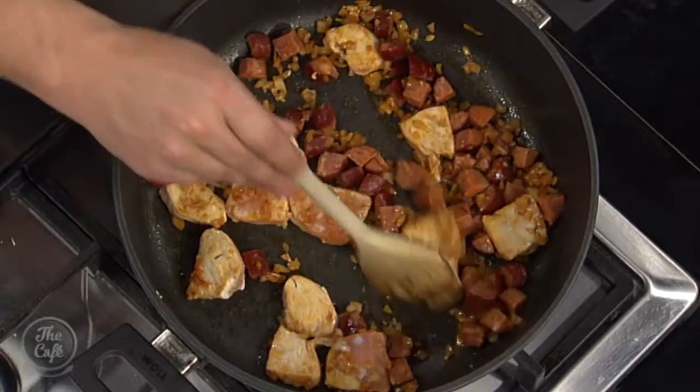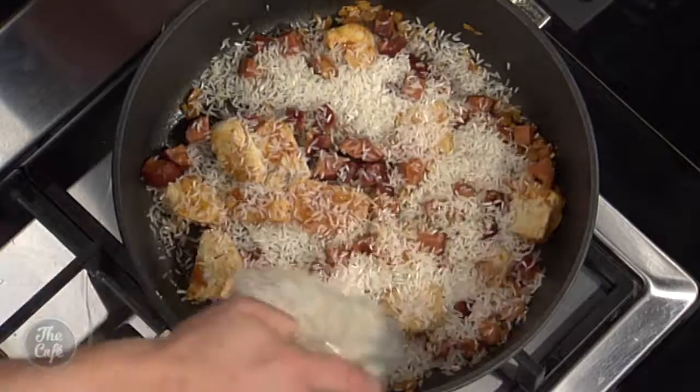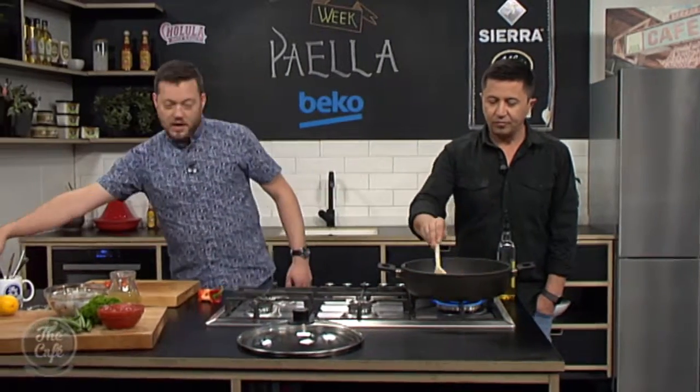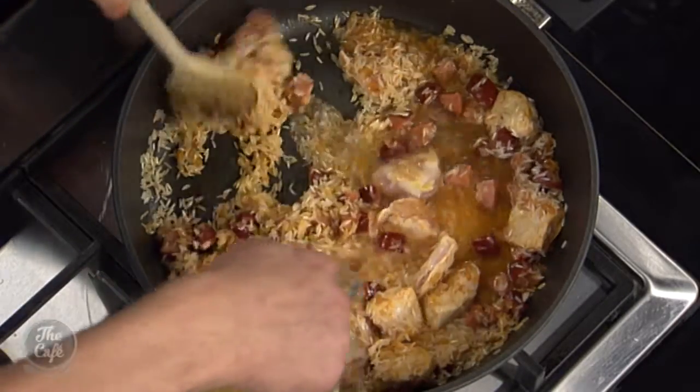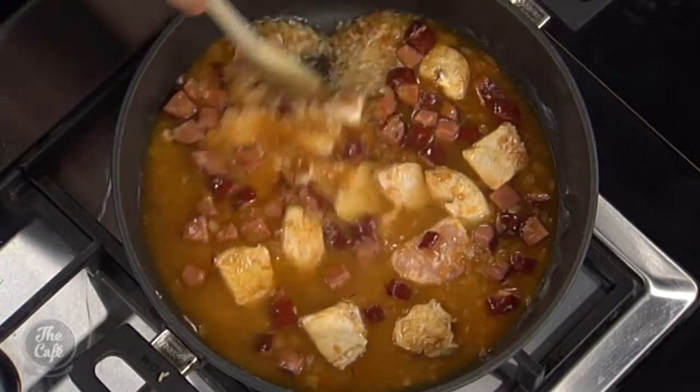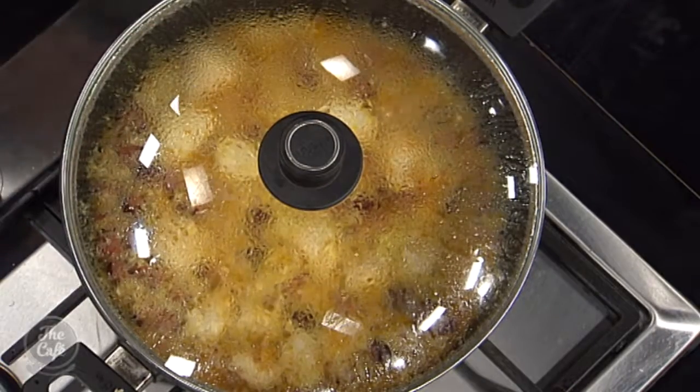It sounds perfect on a winter's night with a glass of wine. You can add a bit of wine in there if you like. Then the rice goes in straight away — give it a little stir around and add some salt and pepper. We'll add the chicken stock, bring it to the boil, then turn it down, put a lid on, and start slowly cooking it. Paella is different from a risotto — it's more of a rice dish; risotto is wetter and from Italy, not Spain.